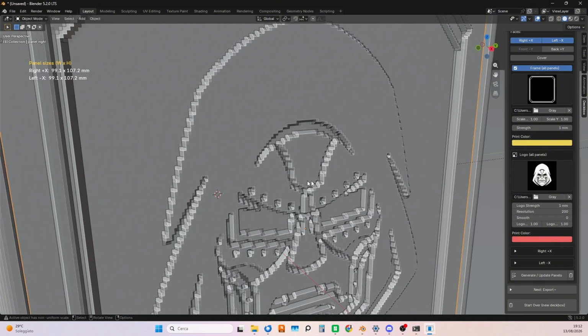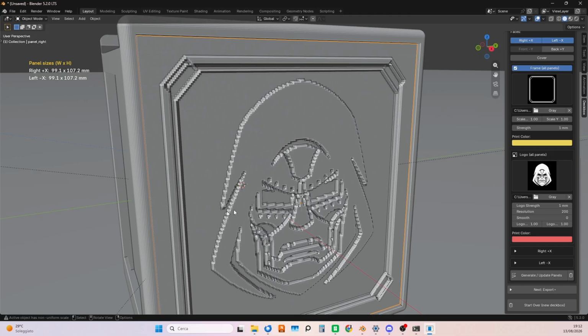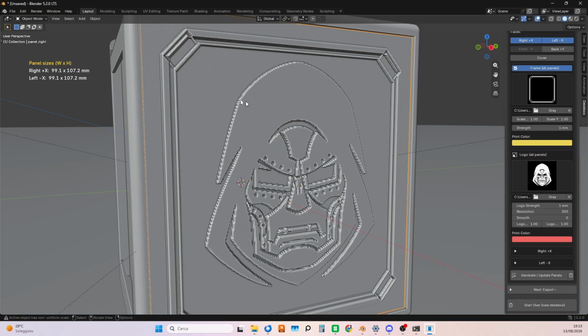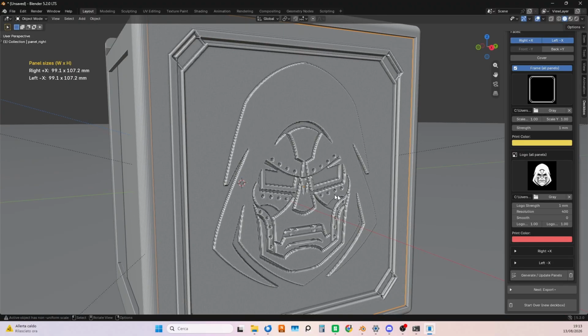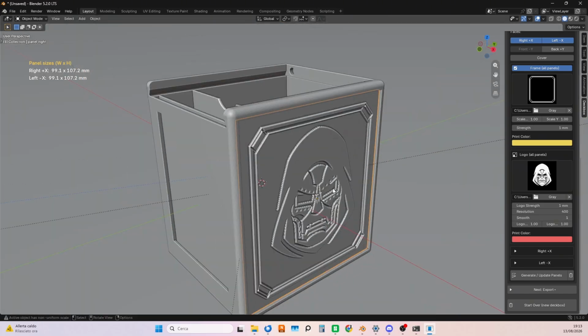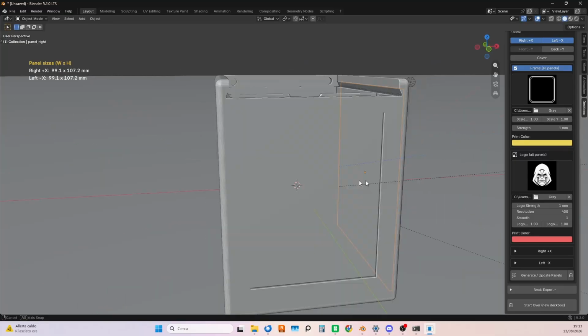As you can see here is very low resolution. So in order to increase this and have it more smooth, we need to increase the resolution here. So let's go with 300. This depends a lot on your PC. Okay, so you can bump up this if you have a computer strong enough, and you can give it a smooth here by 1. Okay, as you can see now is okay in my opinion.